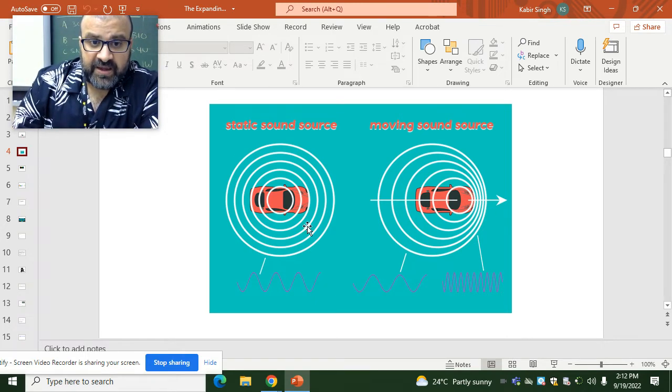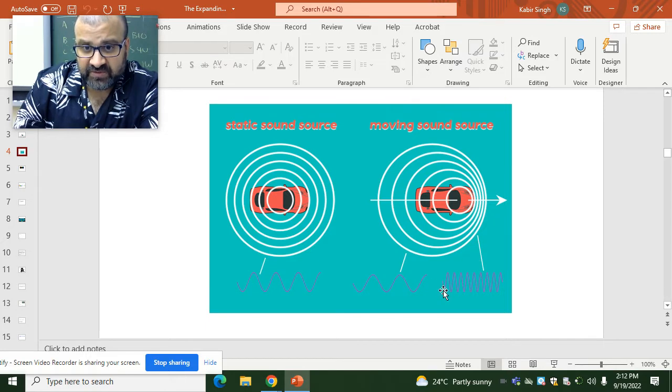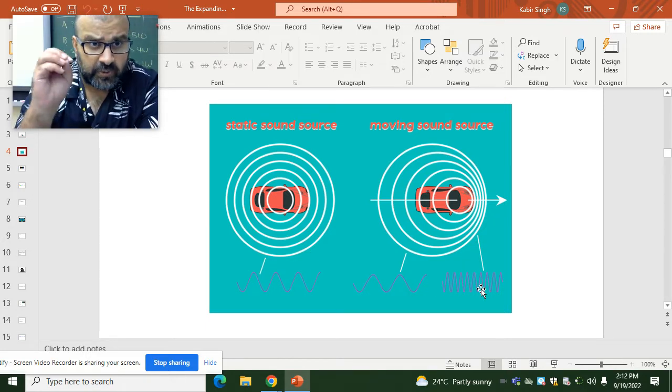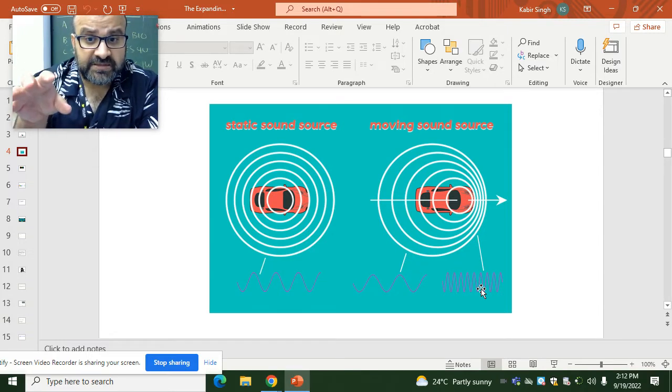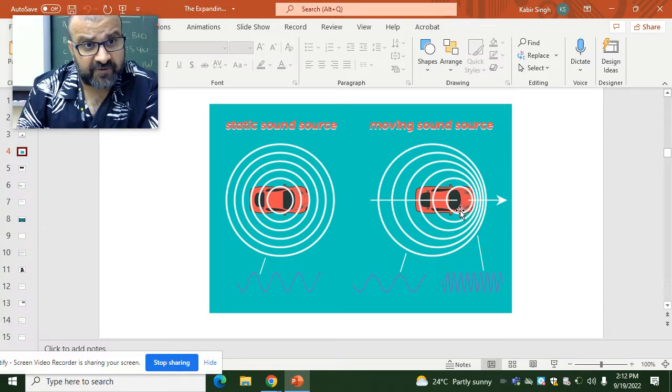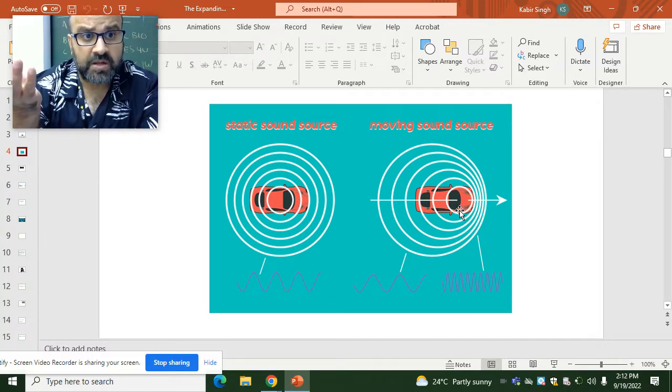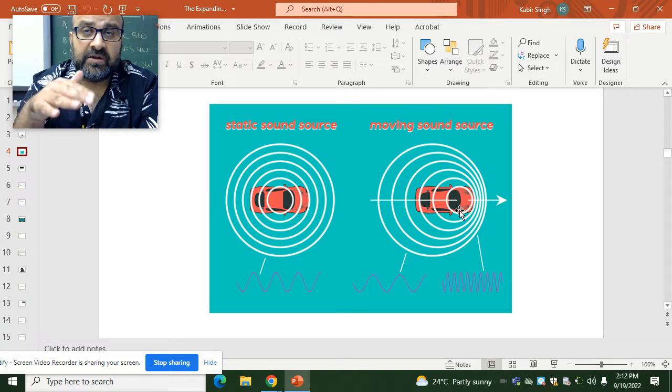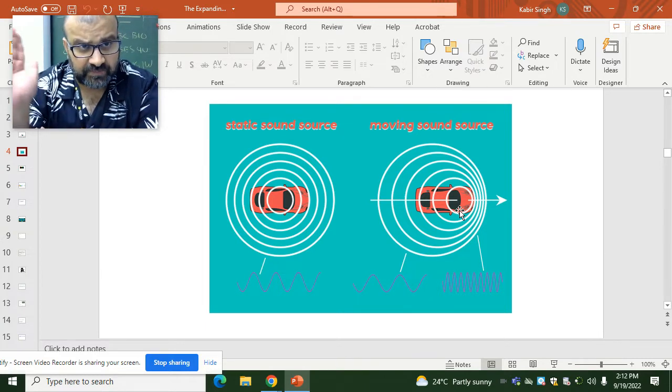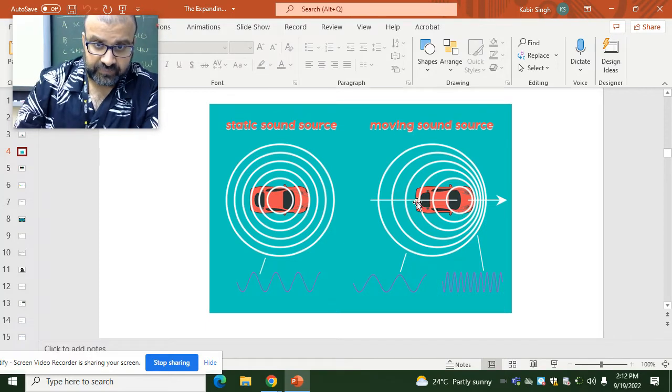So if we had a car with a siren standing still, the pitch all around the car would be the same. But as it's moving towards you, the waves get compressed to a higher frequency, a higher pitch. If it was light, those light waves get compressed to a higher frequency, which would be blue light. It may not necessarily look blue, but it's been shifted towards the blue end of the spectrum that is higher energy.